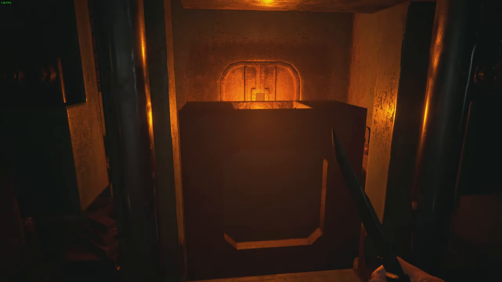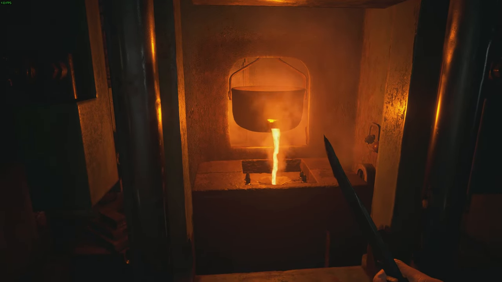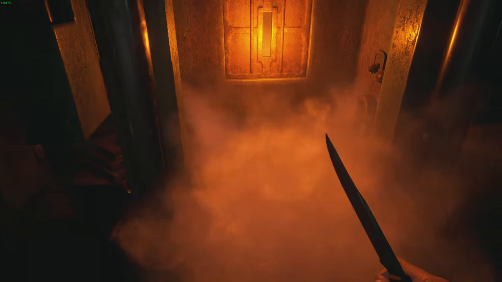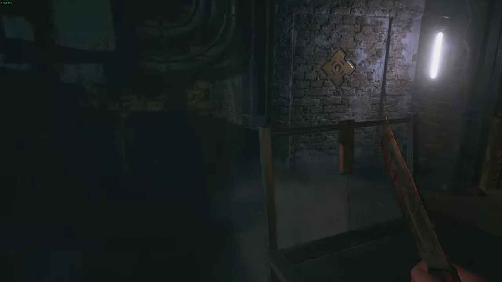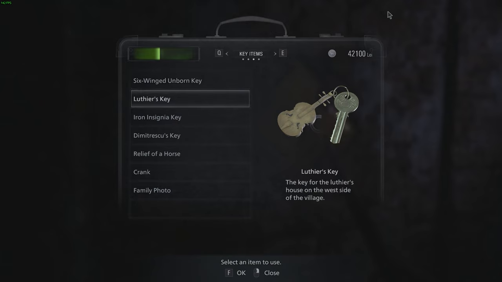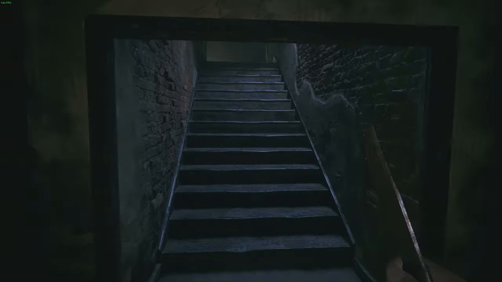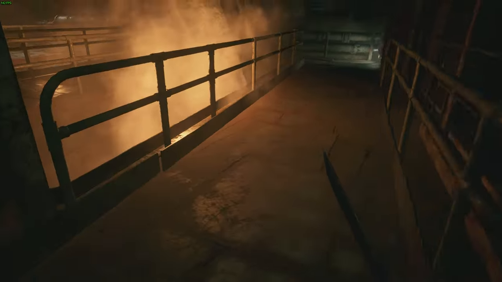There we go. Wait for this to be done. Okay. Let's grab the relief of a horse, slap it in the wall, and get going up the stairs. So now we need to go and work towards getting, I think, the cog mold next. Drop down here, watch out for enemies.